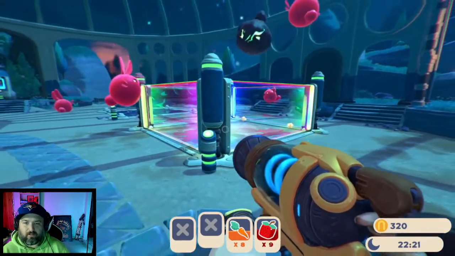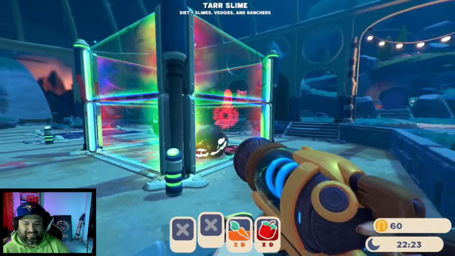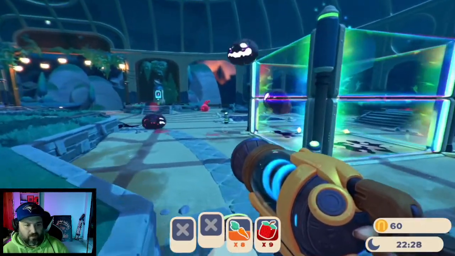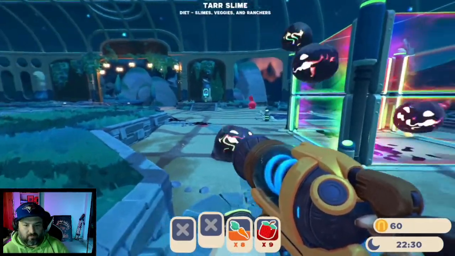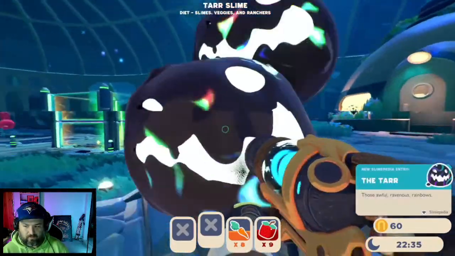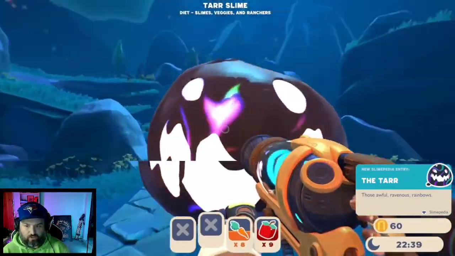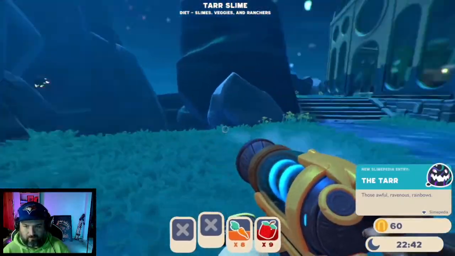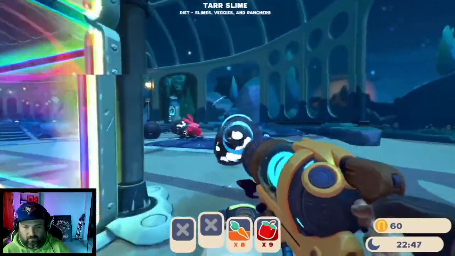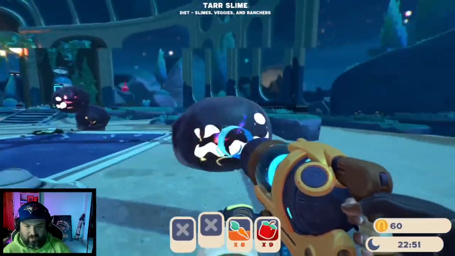So that's a tar, I'm guessing. Okay. Activate high walls. Oh, okay. What do I do to you guys, huh? What do we do about this? Those awful ravenous... I'm throwing you. Get. I don't know if this is... Oh, no. I don't know if this is how I deal with it, but this is how I'm dealing with it.